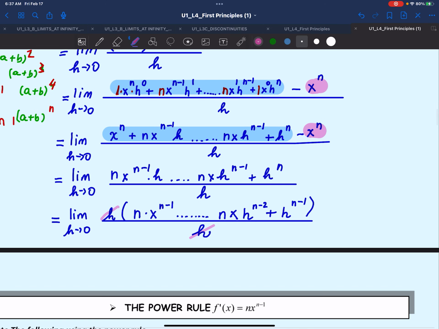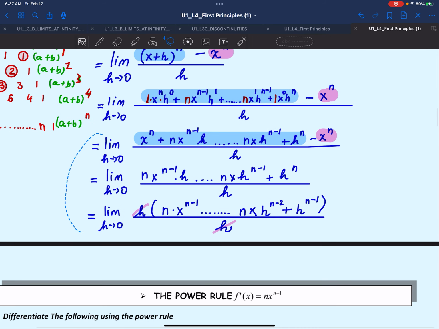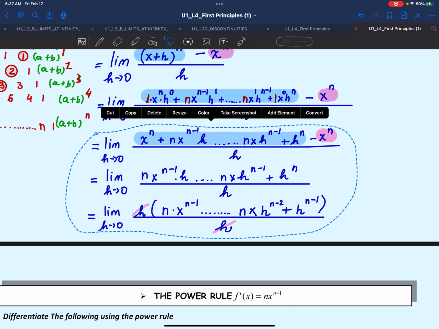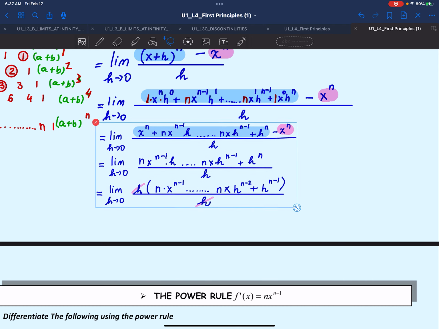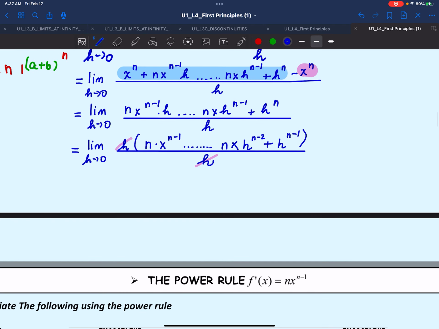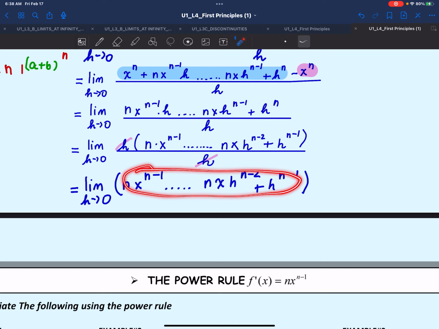So I'm going to rewrite this one more time, but I think that I need to make this a little bit smaller because we have run out of room. One second. Okay, so here we are. We will rewrite the limit one more time, so we'll do things in proper form here. We have n x to the power of n minus 1 plus a lot of terms here. They all contain an h as a factor. This must stay inside the brackets to indicate that the entire expression is inside the limit.